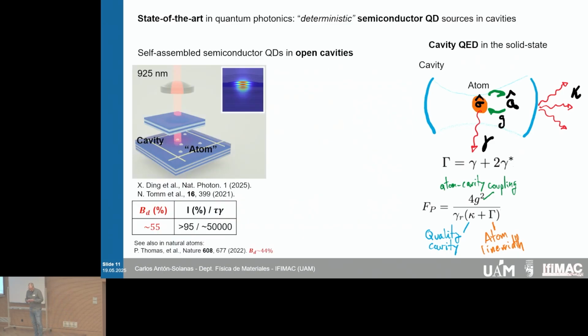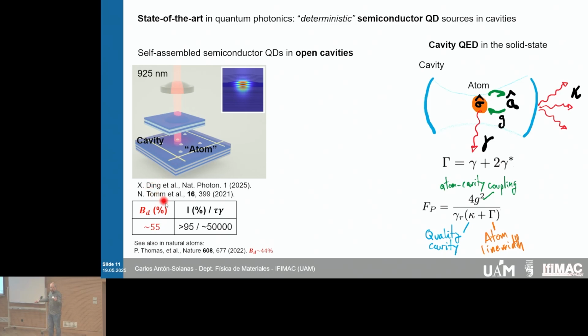Then, if we are looking at the current state of the art for the emission of single photons, we have to be looking at recent papers from the group of Warburton in Basel and from Jian-Wei Pan in China, where currently the little quantum star that we have on Earth is composed of semiconductor quantum dots that are coupled to a Fabry-Perot reconfigurable cavity. We like to call this an open cavity, and basically it's just two mirrors that are mechanically controllable with respect to each other, and where we can Purcell enhance the emission, making of this device a really, really bright single photon source.